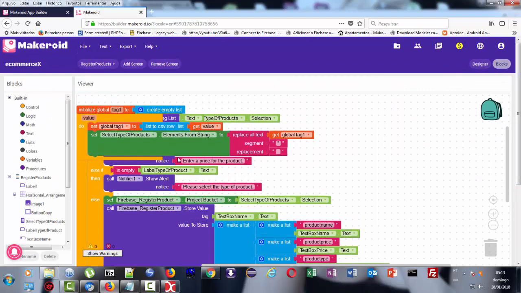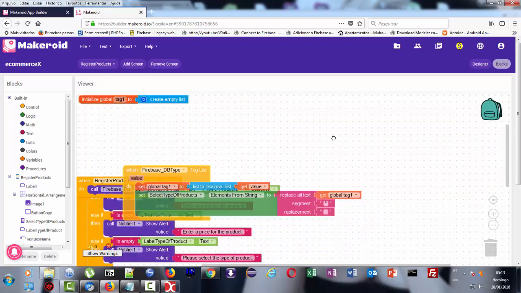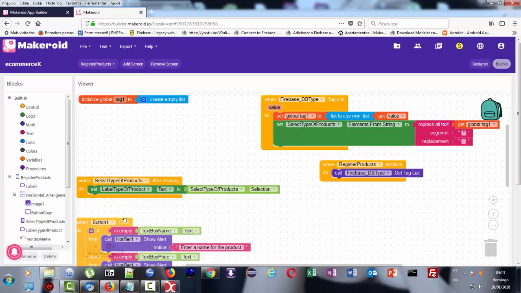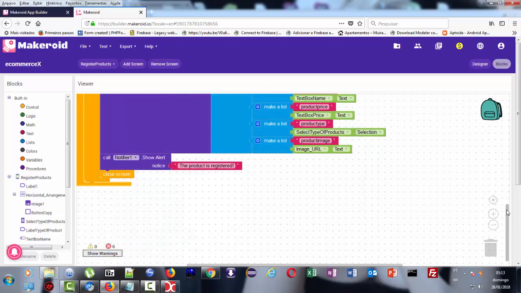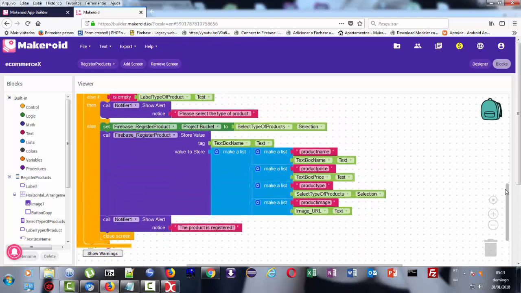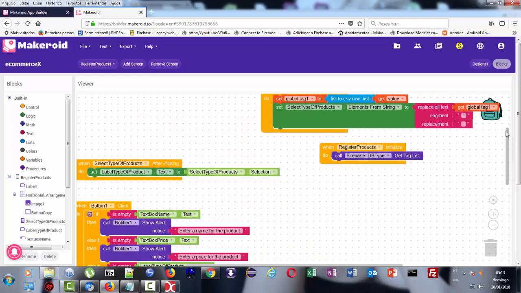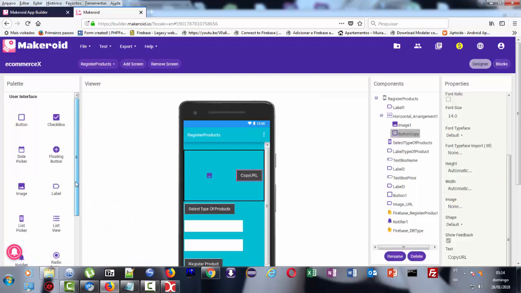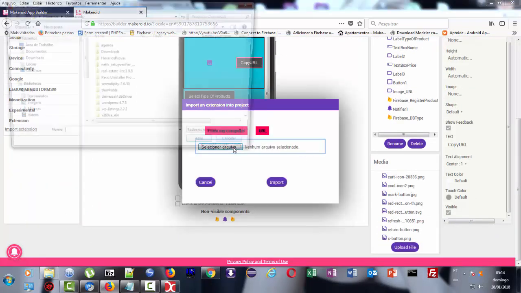The blocks part. We also need the extension here, so you go on extension, import extension.